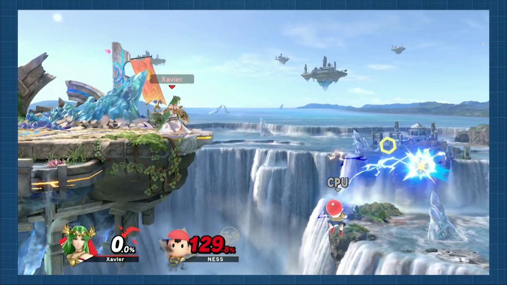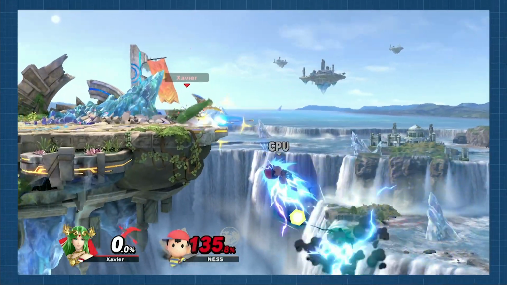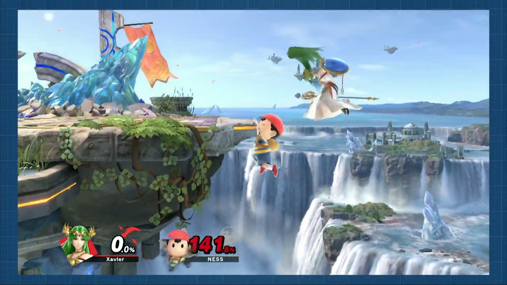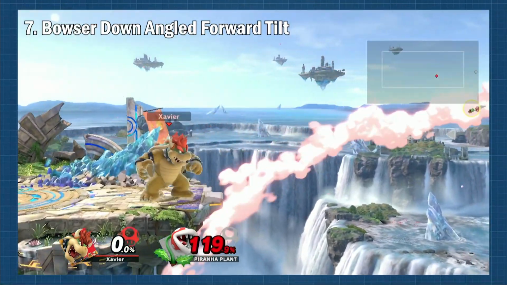The only drawback is that it doesn't kill, and doesn't really send at a particularly advantageous angle for combos, but it does still send opponents off stage very easily, which is always a positive. Number 7 is another tilt, but a bit stronger this time, Bowser's downward angled forward tilt.